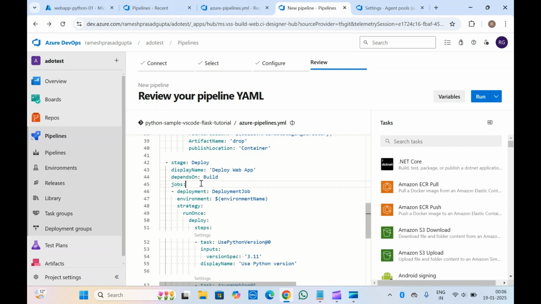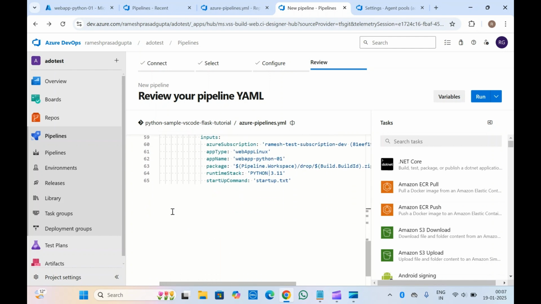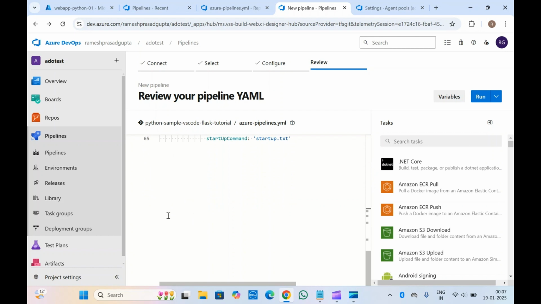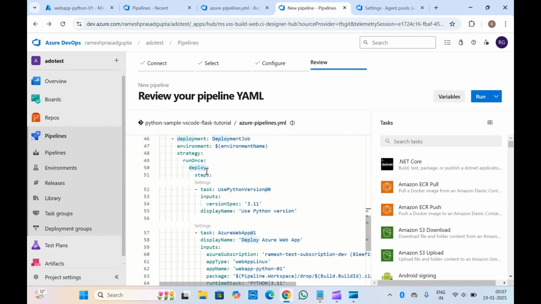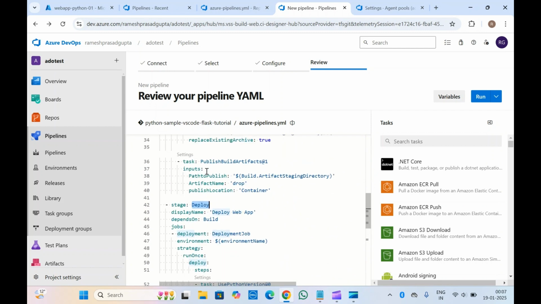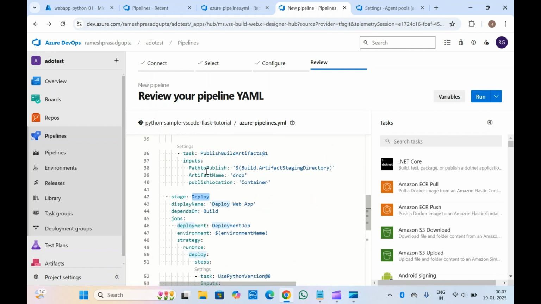Since I have only one stage, I'm making depends on only on build. If you have multiple stages, suppose this is the development stage, and you have another stage for pre-prod and another one for production, make sure prod is dependent on pre-prod, pre-prod is dependent on QA, QA is dependent on dev, and dev is dependent on build, so that this makes the flow correct.